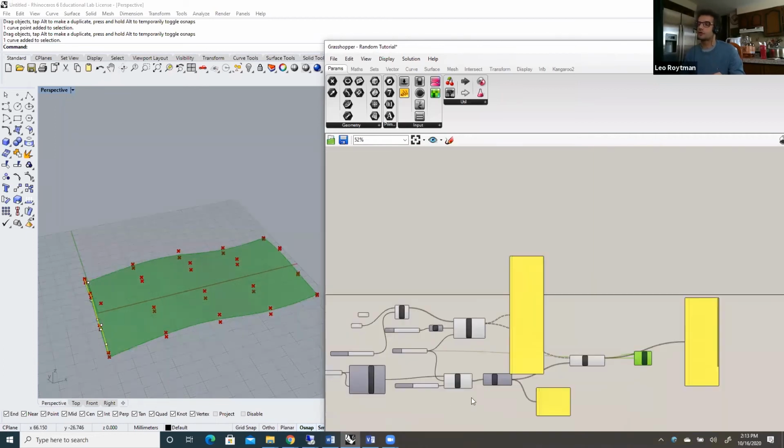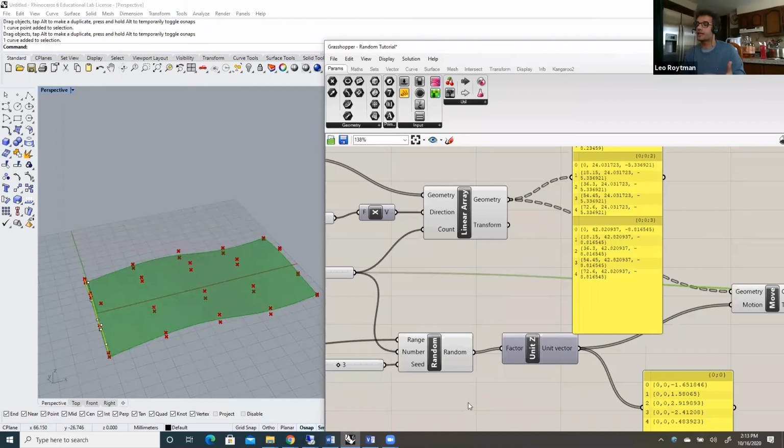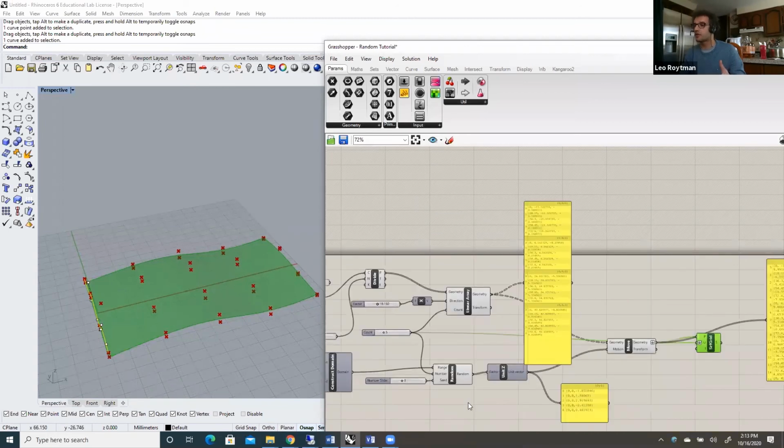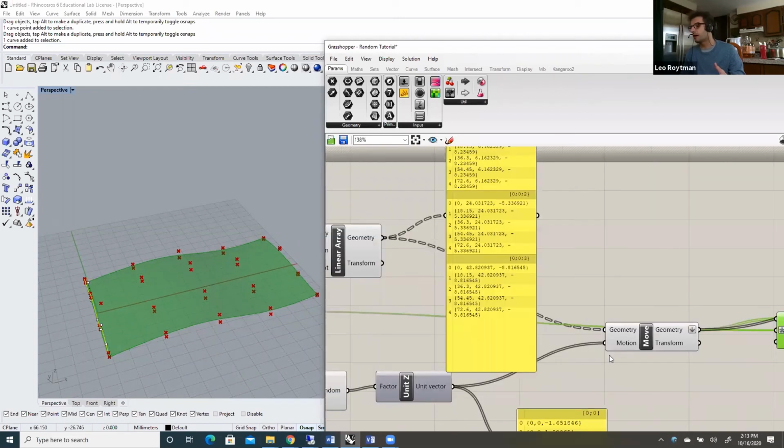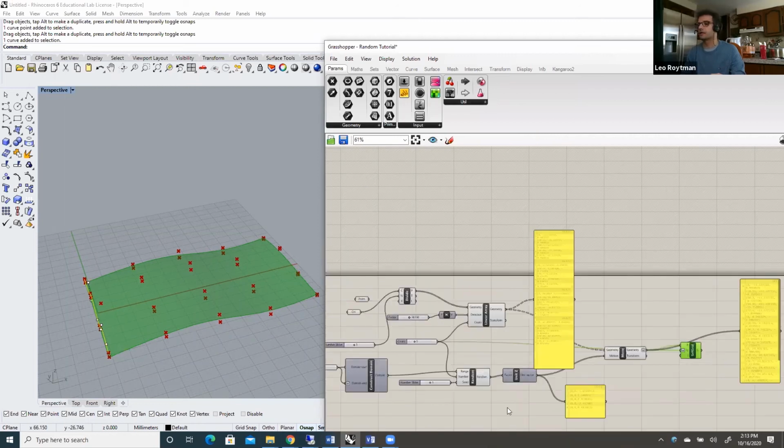To make it more randomized, we need to match the number of motion patterns with the number of point series which is fed to this element.